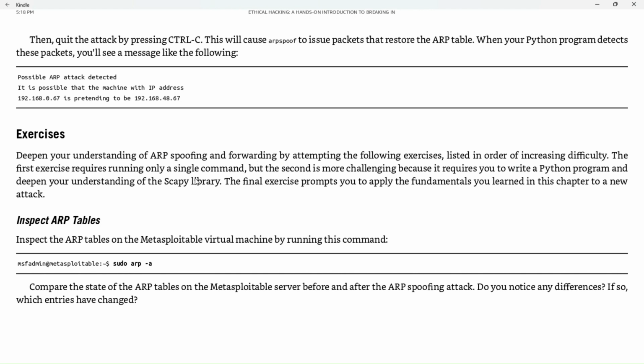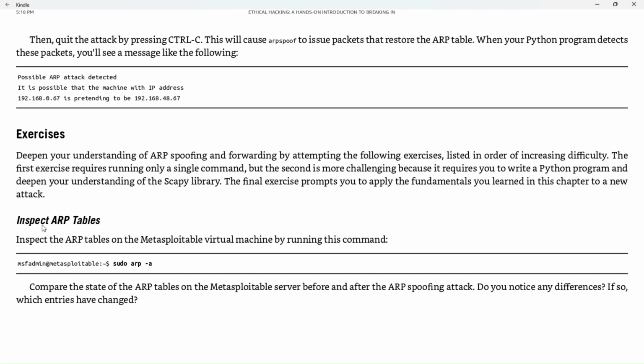The first exercise requires running only a single command, but the second is more challenging because it requires you to write a Python program and deepen your understanding of the Scapy library. The final exercise prompts you to apply the fundamentals you've learned in this chapter to a new attack. So this is basically everything we already did. That's why I'm not going to do the exercises.